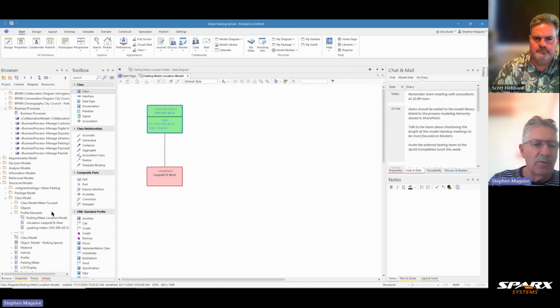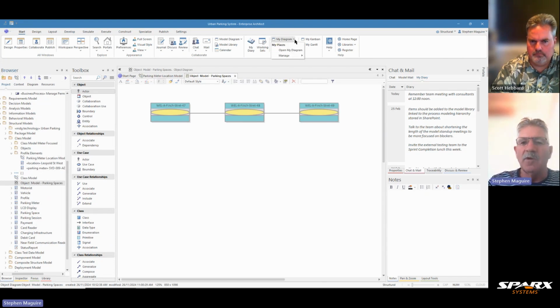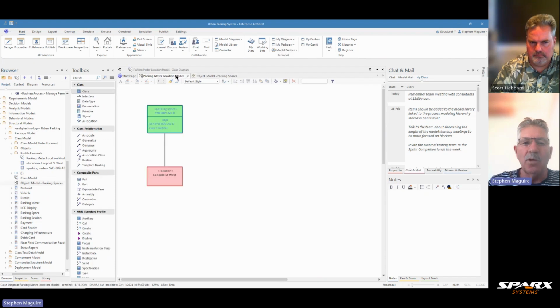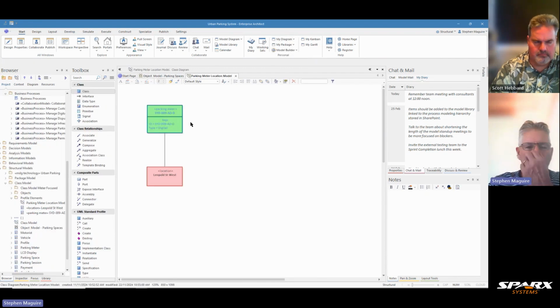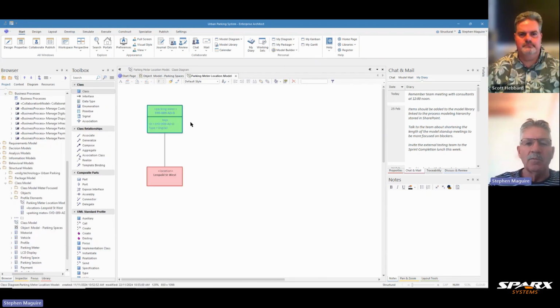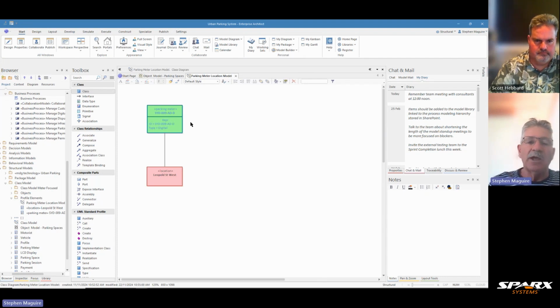And now if I was to move on to another model, say, I looked at this model here and maybe I went into that one, fine. Now, if I went, okay, I want to get my diagram up, open my diagram, even if that was closed, now, let's close that and go back and say, open my diagram, you'll see that will open my model diagram. So that is the one that will open up by default, and that's a personal thing. You can see it's on that personal panel, and I can open it up at any time as well. So it's my kind of home diagram, if you like, my go-to diagram.